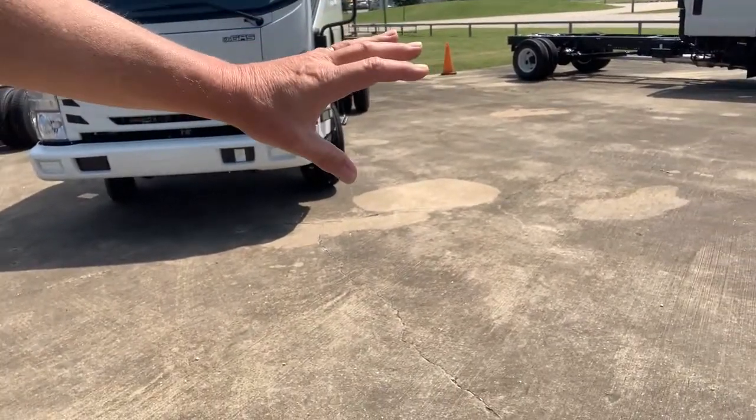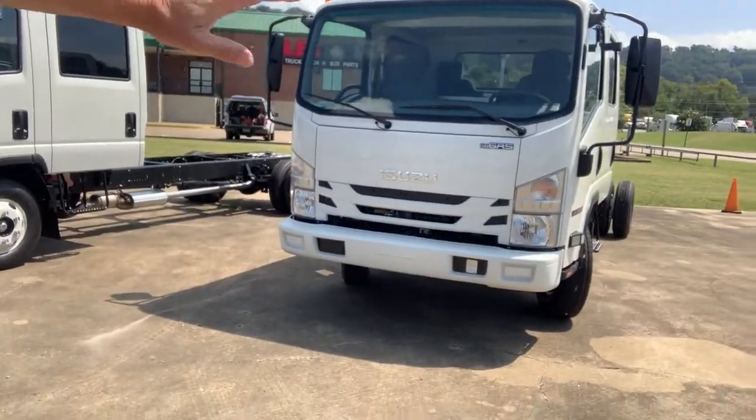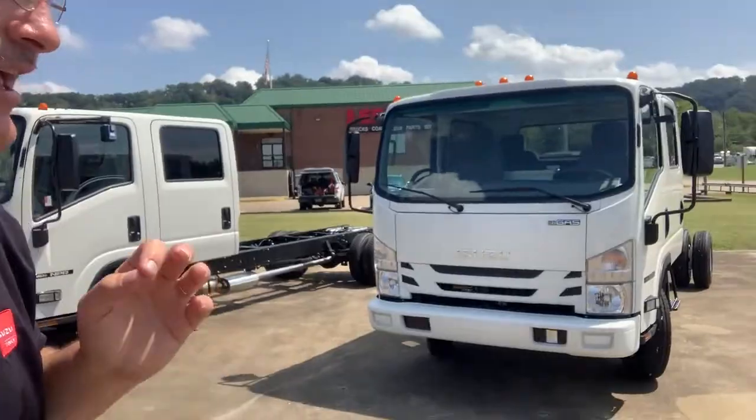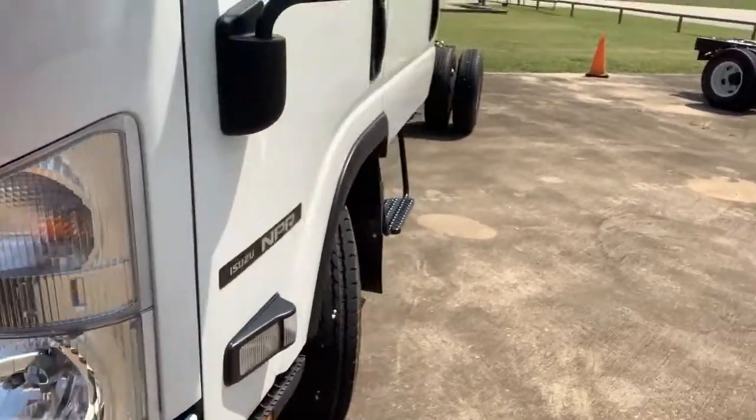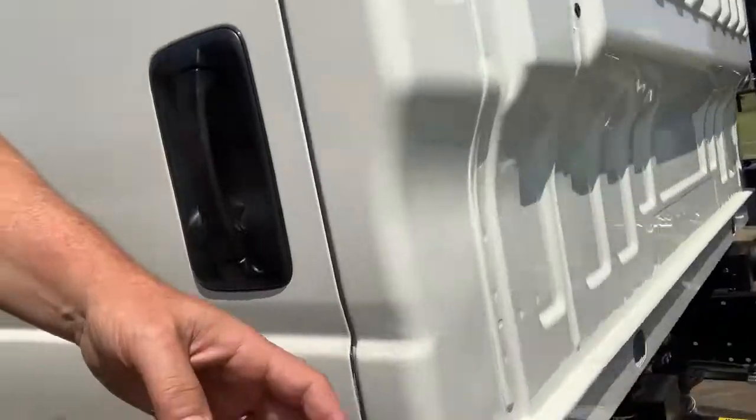The Isuzu's cabover style is an incredible design with headlamps that have cornering lamps to illuminate the side, and eight-foot visibility from the driver's seat to the ground. For safety features, the extended front bumper features energy absorption. On the back of the cab, shear pattern bolts give a double layer of absorption on impact.